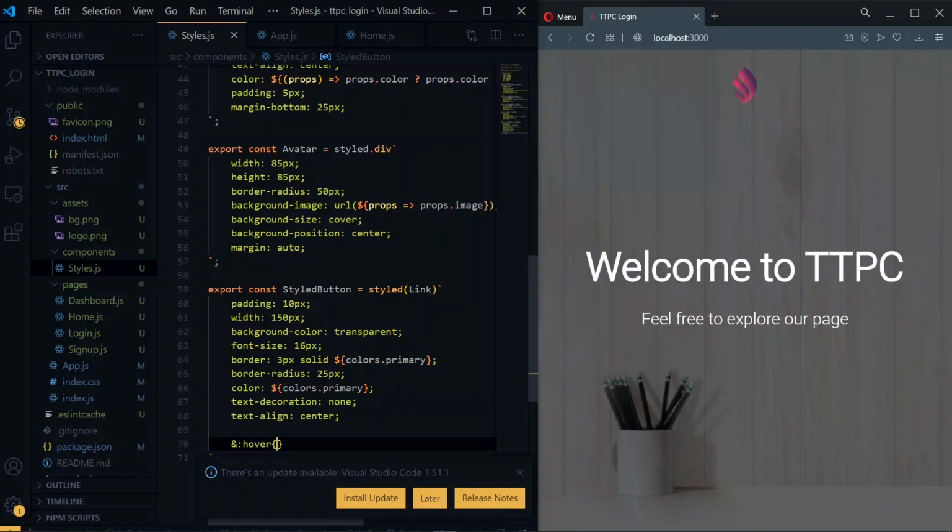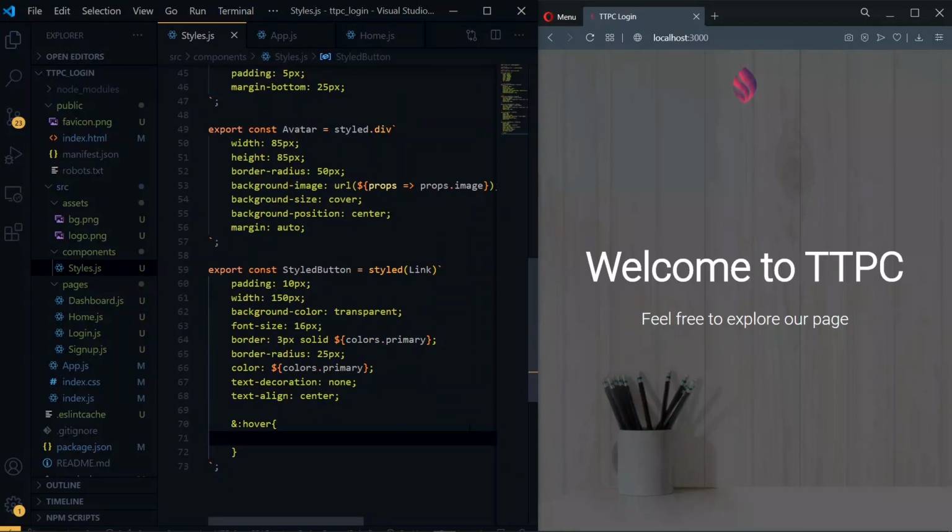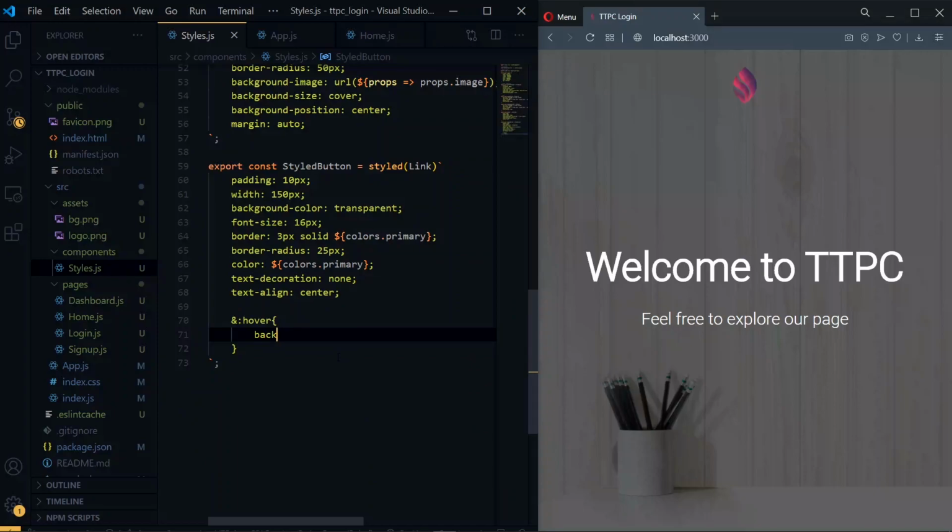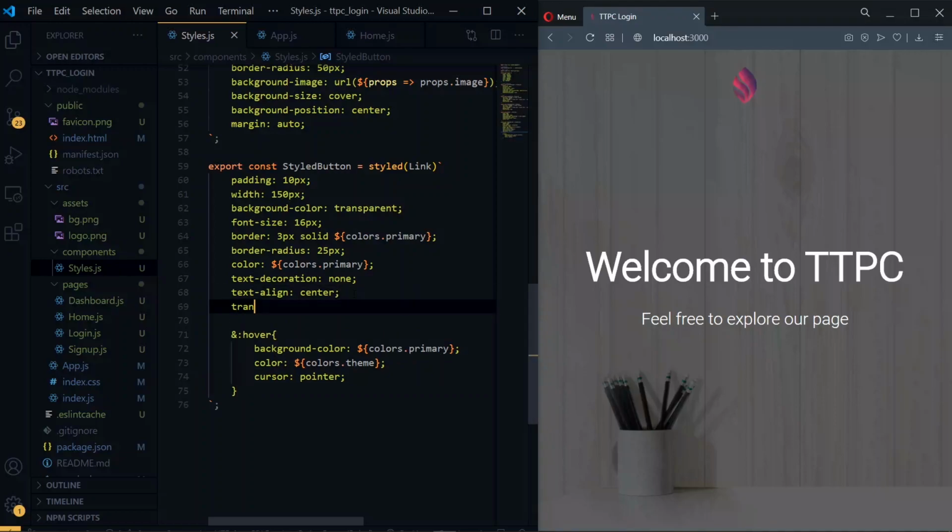Over here, we want to change the behavior of our button when it's being hovered on. Now to make the change in behavior smooth, let's add a transition property.